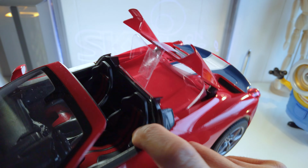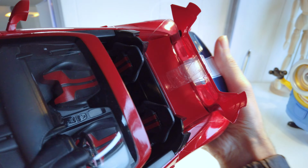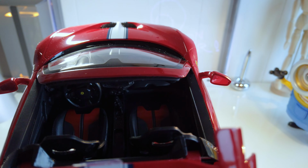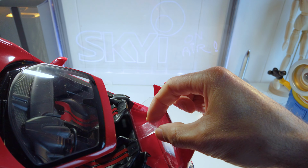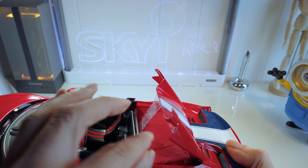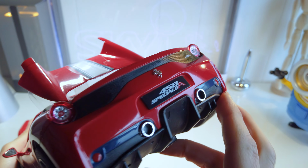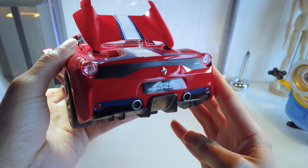Unfortunately, doors doesn't open. Doors are fixed. But look at the details. Like, look inside. There are controls and lots of things. But what I really like to see is this. So I'm gonna remove this part here. This is actually the first time I do it. I don't know anything what is gonna happen. So I'm just checking it out with you here right now.